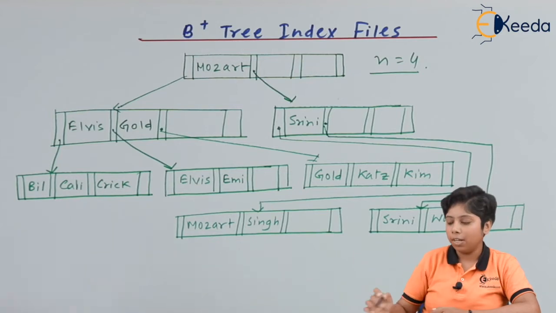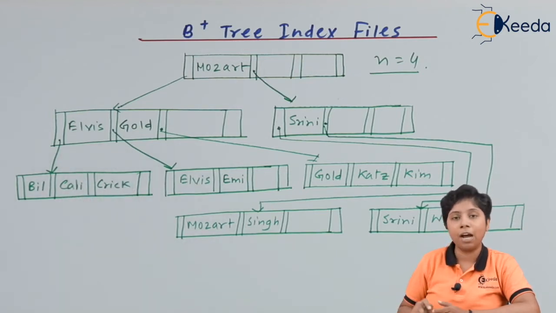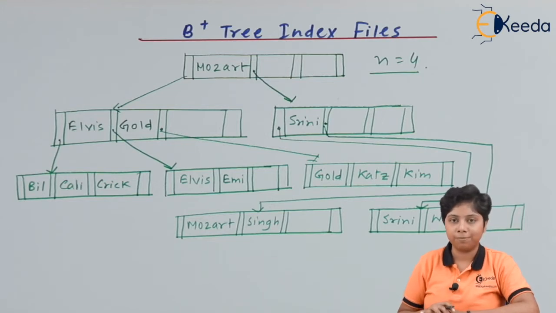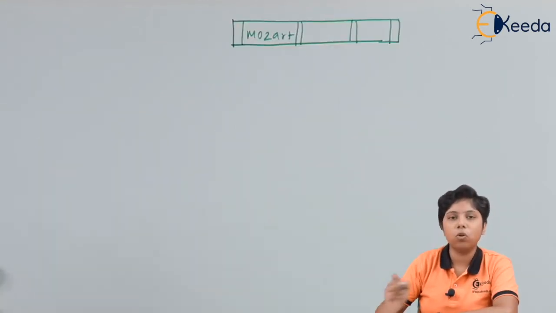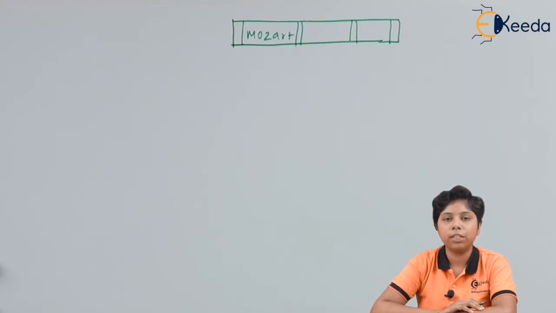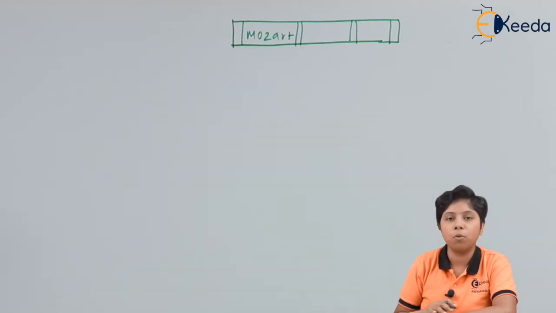So what will it look like? I will just draw Kelly, Elvis and Gold, and how it is converted into a B plus tree on insertion of Adams. Kelly, Elvis and Gold belong to the internal node, and it does not affect the internal node at all, because the internal node can support up to 4 pointers. So we can accommodate 3 values easily, and there is no need to split it further.